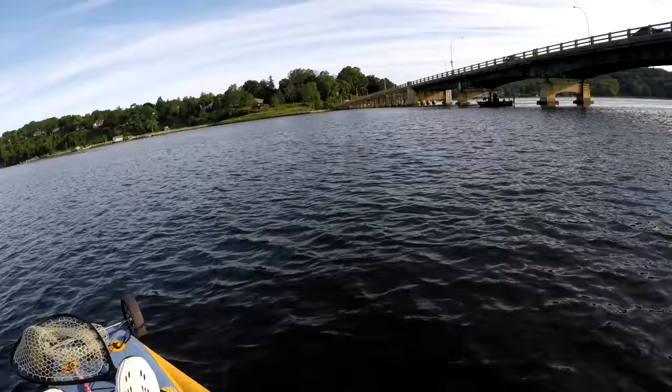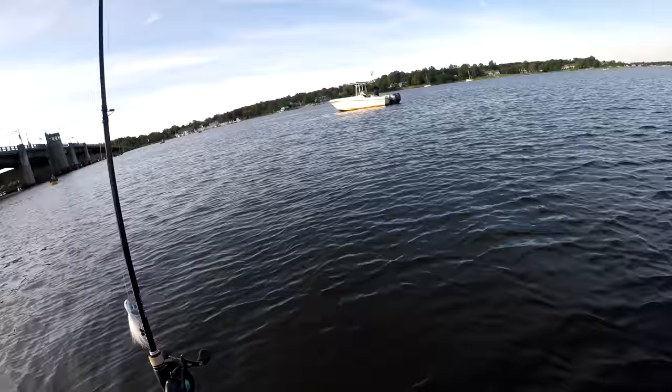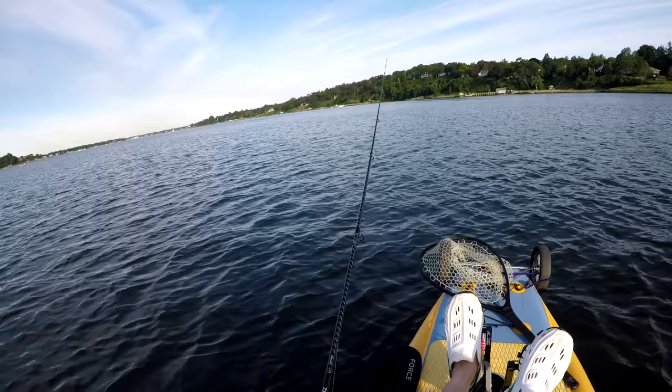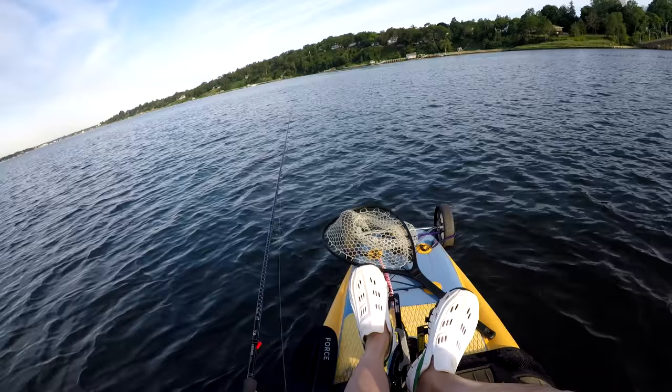Here you get sort of a better idea on how I'm jigging the jerk shad. The movement is pretty subtle. I'm basically hitting the jig with my rod tip and then immediately giving it slack. This bait has no built-in action, so everything depends on your input on the rod end.